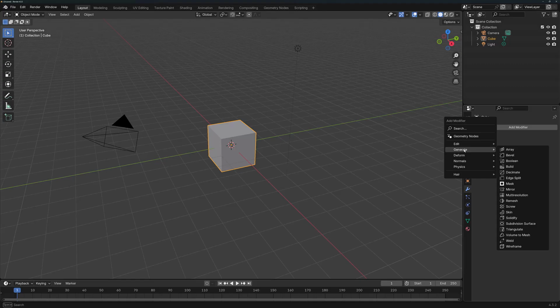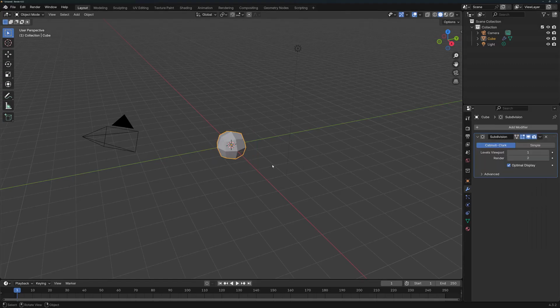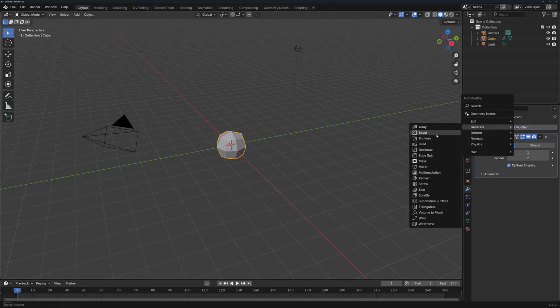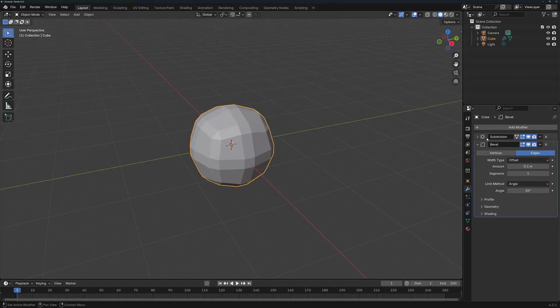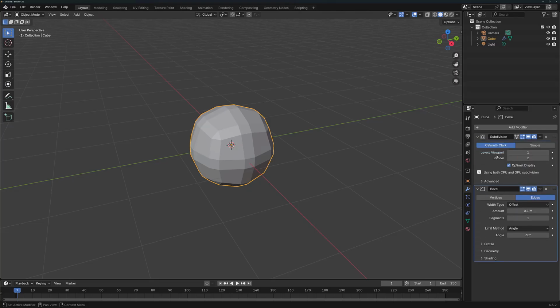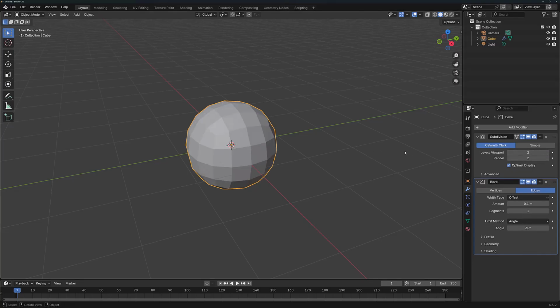For beginners, we typically use the Generate section and select one of these modifiers which focus on the structure of the mesh itself. For example, we can use the Subdivision Surface modifier to quickly add geometry to our model and smooth out the edges. We could also add a Bevel modifier which creates a bevel on all existing edges. Each of these modifiers are included in the modifier stack, and there are tools that will allow us to edit how each modifier is going to affect our object.